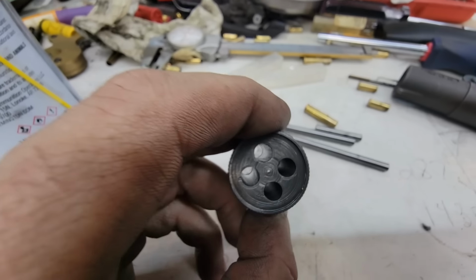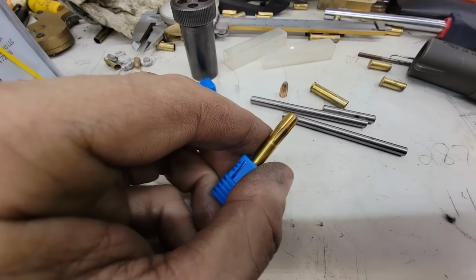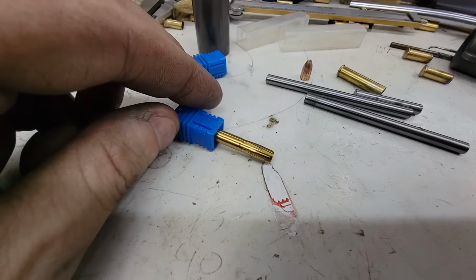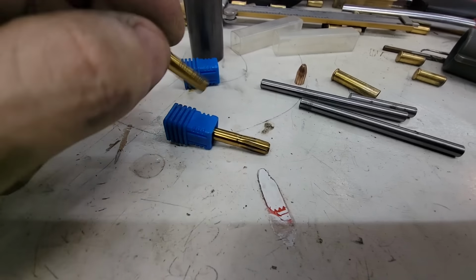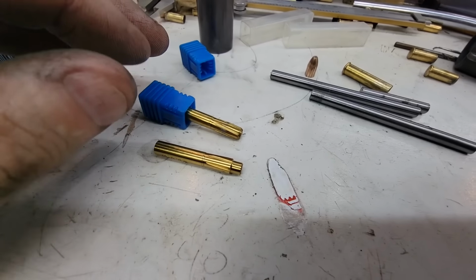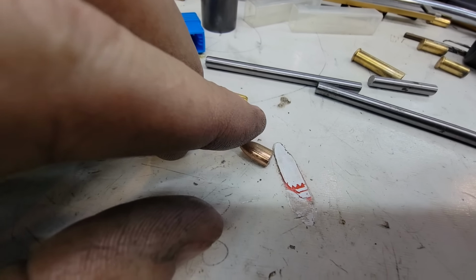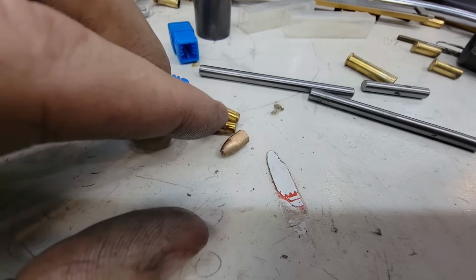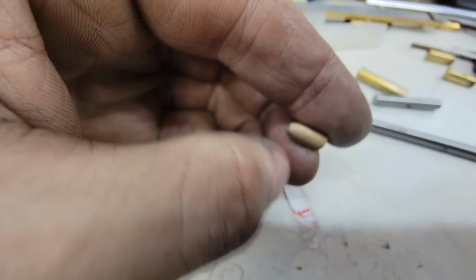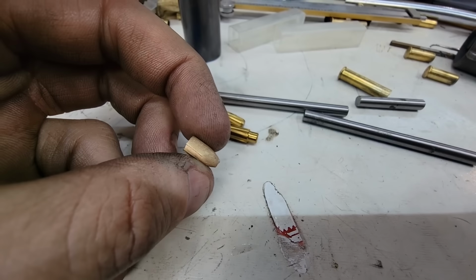So here's our new cylinder. You can see the rifling in there that we made with a rifling button. You can see that wore just a little bit of that titanium coating off of there. Here's another one of a different style. I didn't use that yet, so you can see it's a little brighter. But yeah, push them through with these rods, and you can see that guy's got rifling on it. Even on the side where it plowed the sand, you can still see some of that rifling through it. So yeah, seems to work.